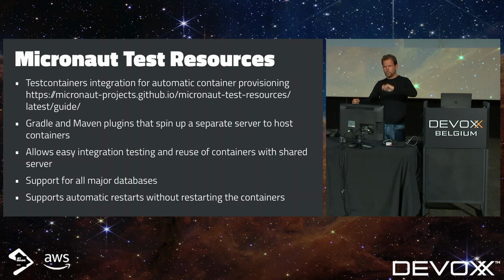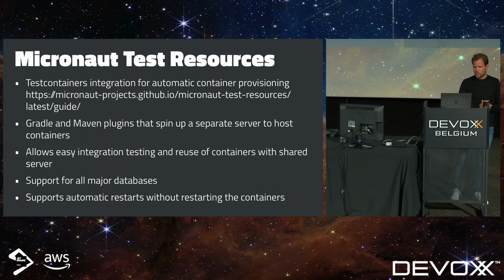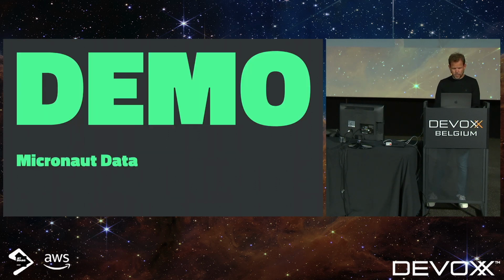Test containers are running in a separate process, and your application will be compiled into a native image, and your native image built application runs against your test, because we have the separation where test containers is not included in your actual application class path. And it also allows for reuse, and I'll show you that all in a minute. But basically, let's see how that all works together.